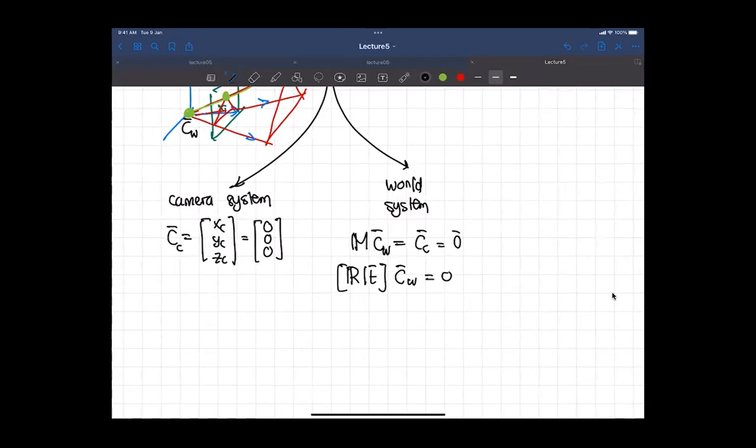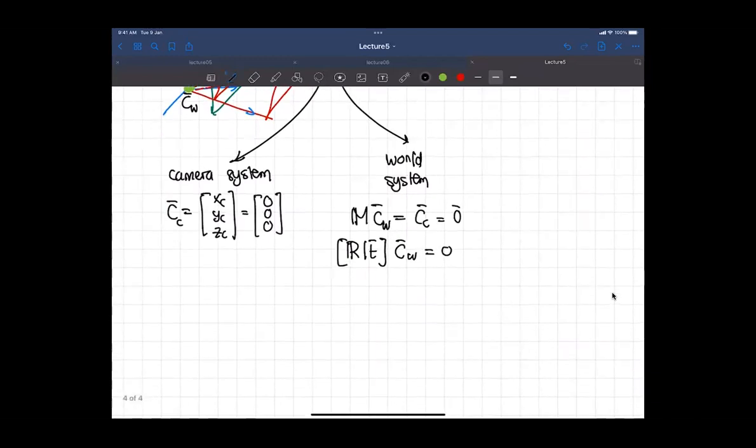Now, this is the tricky part. We can change this one because this is basically rotation and then translation, right? So I can write R multiplied by CW plus T bar. I rotate and then I translate, and that equals 0. Any question for the last equation here? I do the rotation and then I do the translation. Agree with this? Right. So R CW equals minus T bar.